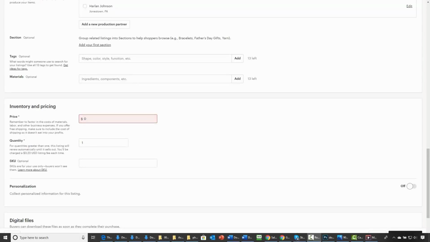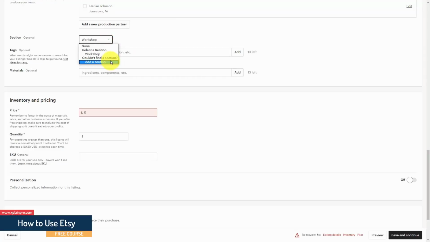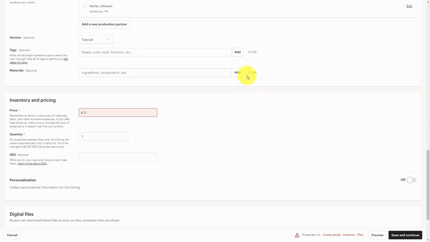Welcome back. Now, in the next section, what you can do is you can add what Etsy calls groups to your listing. And this will mean that people can search for items that are like yours and find your item along with others that you determine are like it. So in other words, what we can do here is we can click this link and we can add in a section title. Once we've added that section, we can come back and we can add in another section. You'll come back and you'll notice then that you have two sections. And so you can continue to add sections so that you can determine that your item is going to be like others where it can be found.